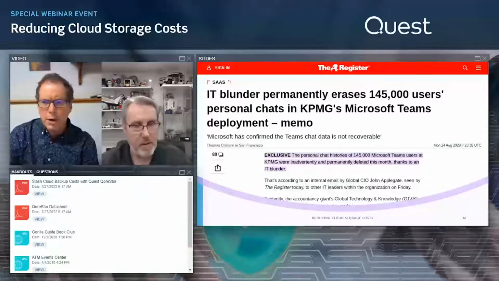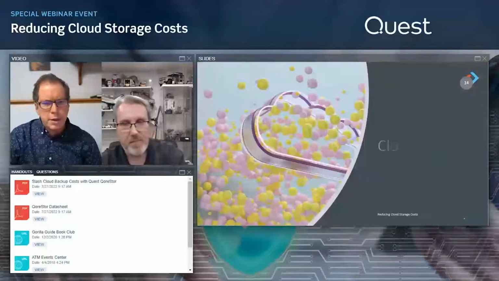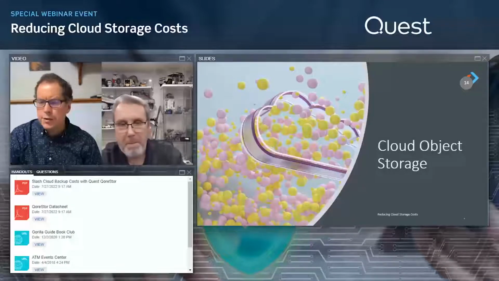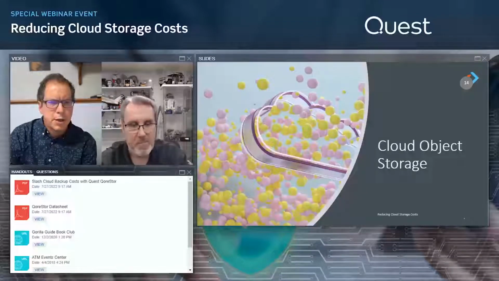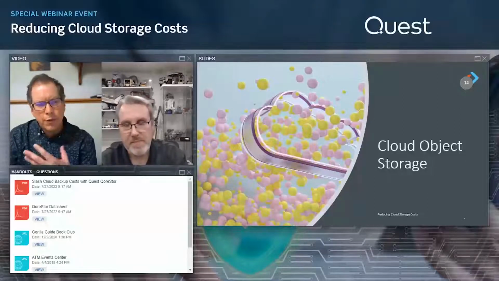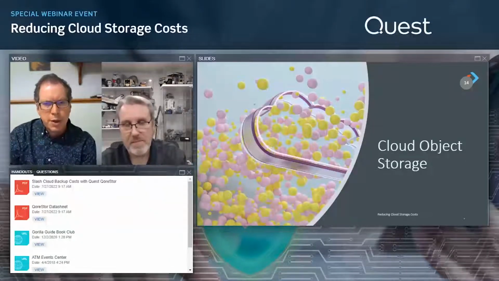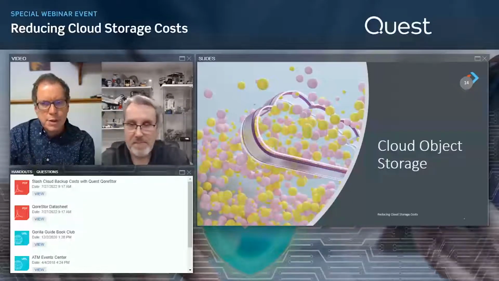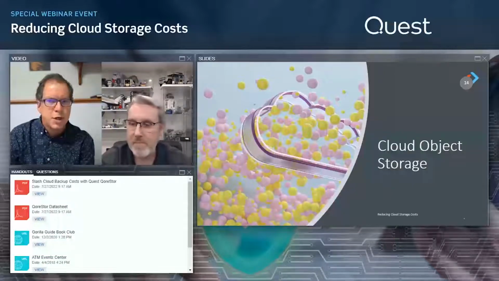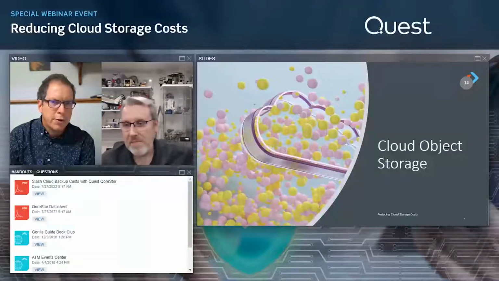Gotcha. Okay. Well, I think that's been a good discussion of the security aspects and considerations. I know that going forward in the conversation, cloud object storage is important. I wonder if you can just level set for us. Give us a quick explanation of how cloud object storage differs from other types of storage, and why it's become so important in cloud environments.